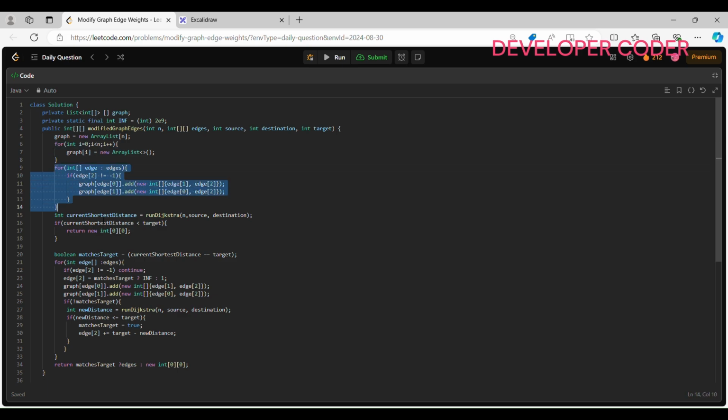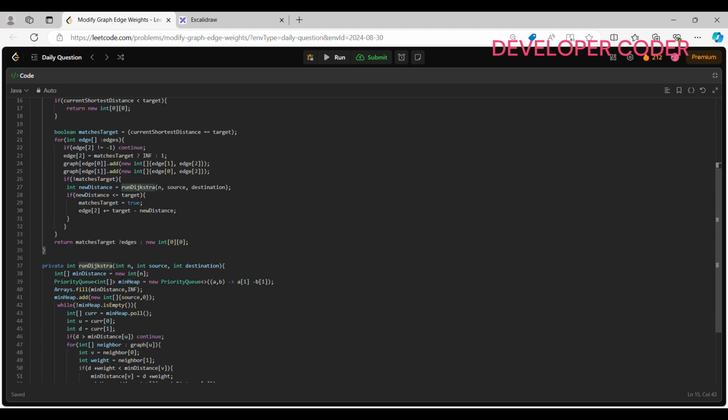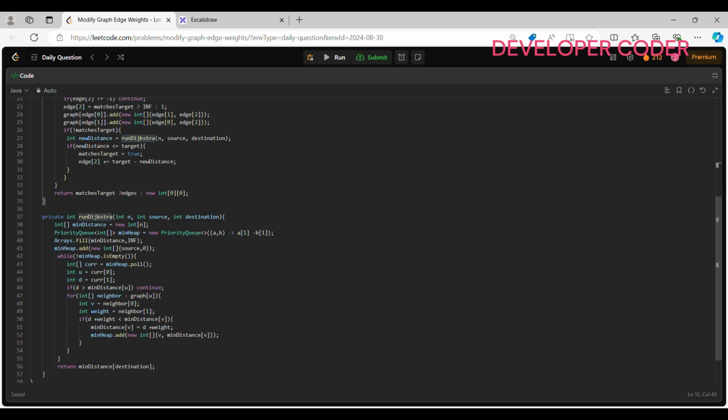Then after that we are running this method. We are calling this method on Dijkstra algorithm. So inside this algorithm we are using the priority queue, right? And we are moving over all the nodes and all their edges also. So for that I am going to say that my time complexity is going to be O of n plus m log n. Okay, this is going to be my time complexity.